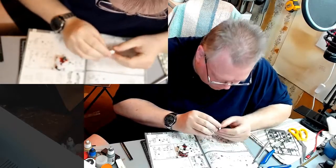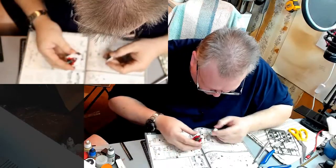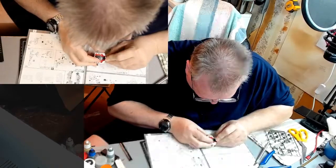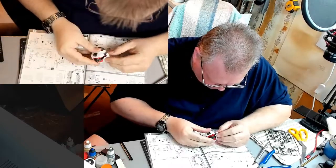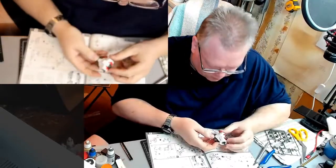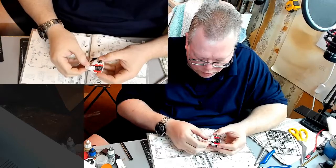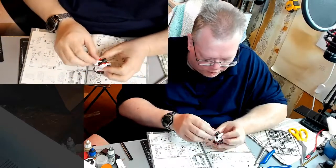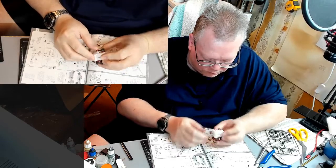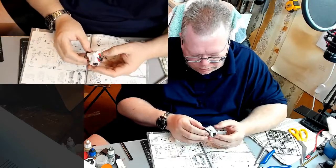That's tight. Now we've got to figure out this has to go in here somewhere. I guess on that little bar right there. There we go. And tucks in like that. That's kind of cool. The way to open it up. And there he is. And clicks in place almost. So there we go. There's our body unit.